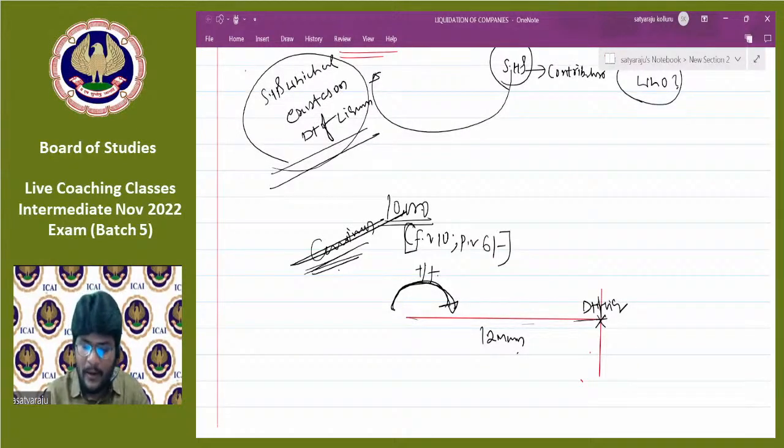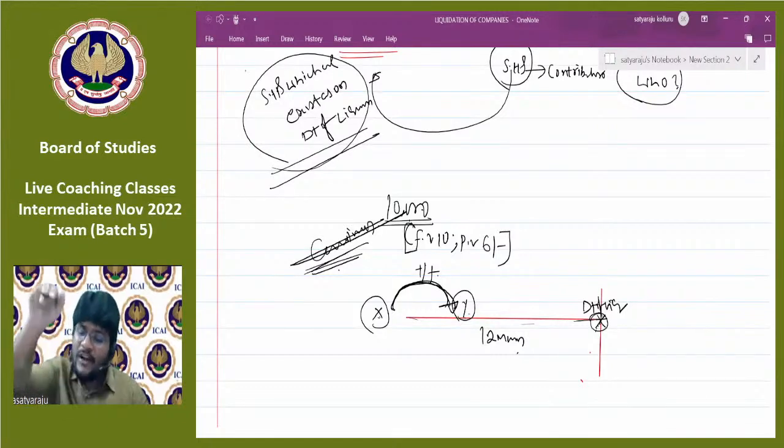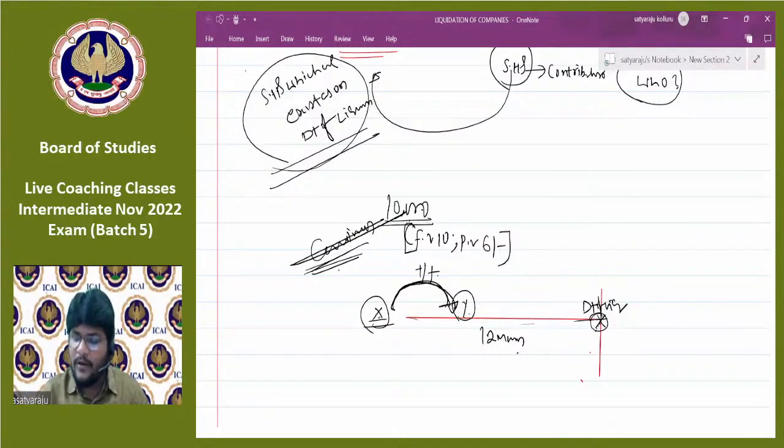For example, a party called X transferred 10,000 shares to Y. As on the date of liquidation, these 10,000 shares are held by Y, but they were originally held by X in the preceding 12 months. Let us assume the date of liquidation was 31st March 2022. Now from 1/4/2021, you need to check who all made transfers. X made a transfer of 10,000 shares to Y.